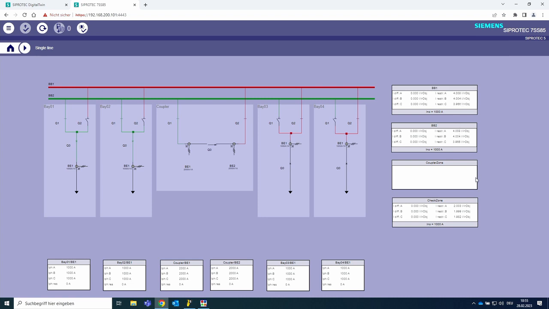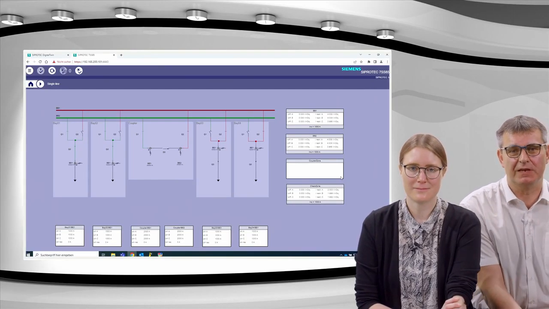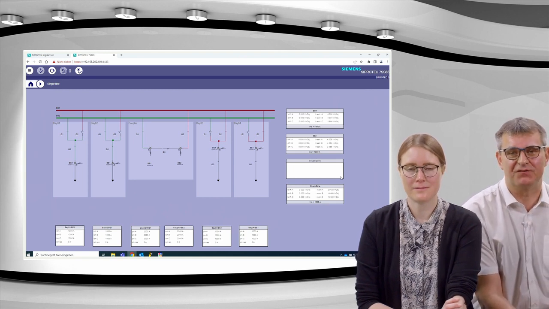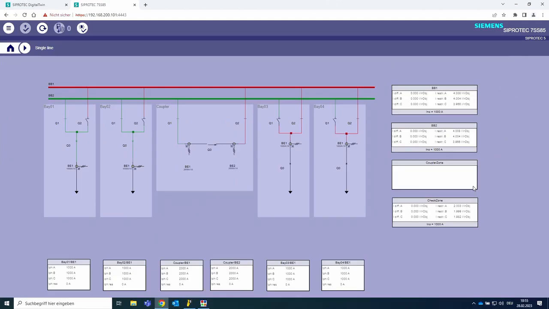And you see also, unfortunately, a well-known issue in the web browsers that at the moment the differential and the restraint current of the coupler zones are not available. It's available if you go to the online monitoring in Dixie 5, but due to a defect, it's at the moment not available in the web browser. Online monitoring, it will be fixed soon. Exactly. And the checksum, last but not least, is visible.